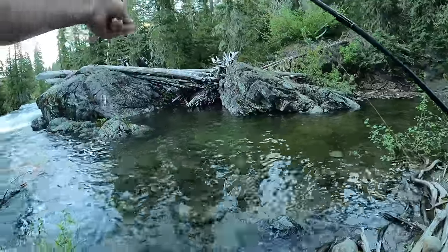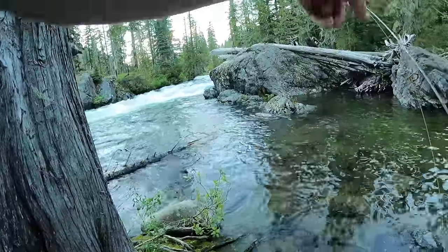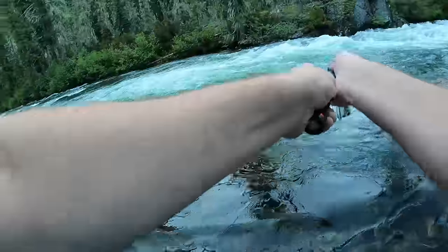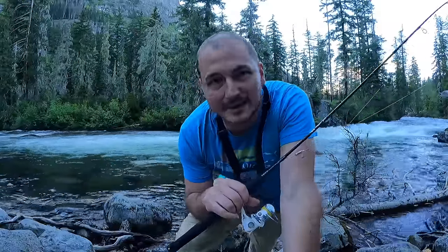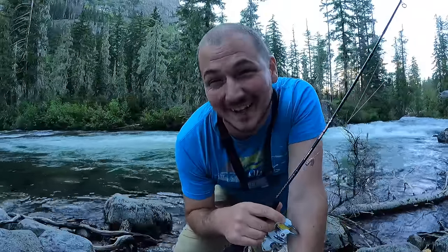Yeah, the trout, they like a little more action. They want more oxygen in the water, some motion. They don't want this still water next to them. All right, last cast here. All right, no more follows, no bites. It's all right, we're only at spot number one. We ain't in no rush, no rush at all. I'm just happy to finally be out here.